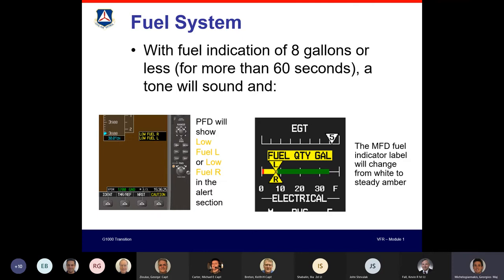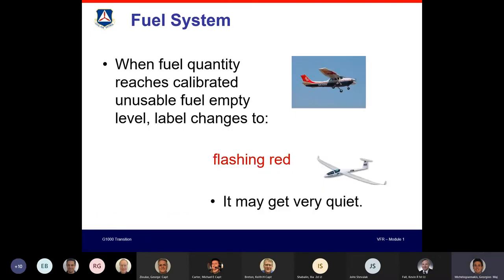If you have both the left and the right tank less than 9 gallons, you get a caution and a yellow highlight in the indicator. If you keep ignoring that, they will become red, and then suddenly you're flying a glider. Not a very good one either. So you're going to go down. Remember, we have to flight plan for 1 hour of reserve fuel.